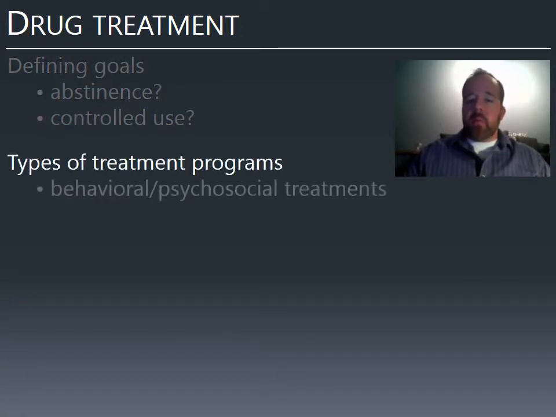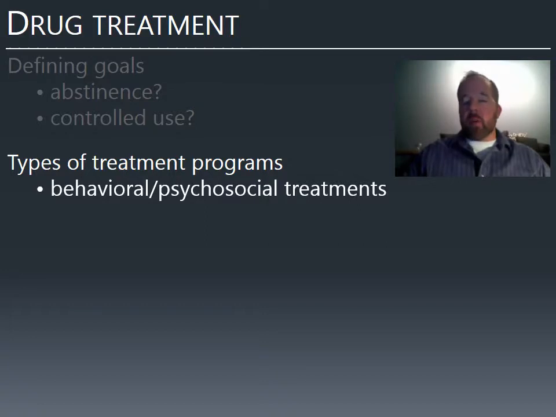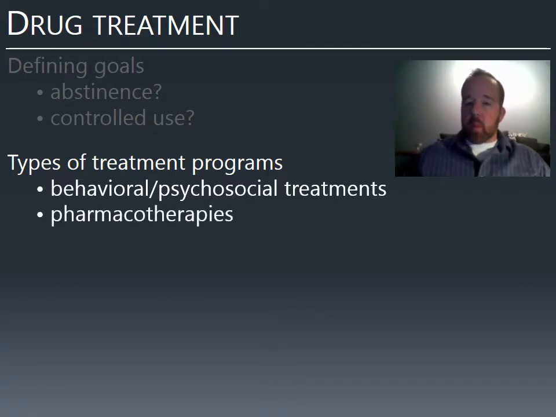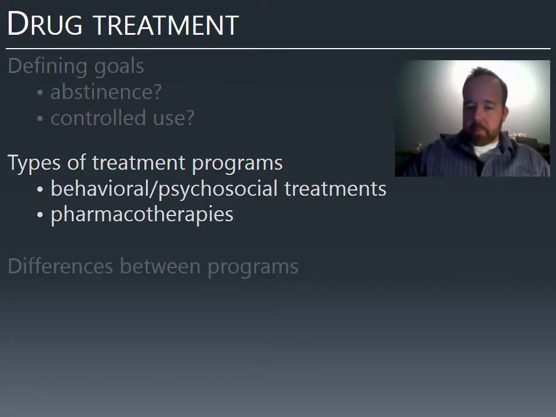And of course, there are two big types of treatment programs. One is the behavioral or psychosocial treatments. So this involves a group of peers that usually have drug abuse in common, or other forms of therapy, but they're behavior-based. So they're cognitive. They're getting the individual to learn and to exhibit a different behavior. The other approach is pharmacotherapies. And this is where a drug is administered to assist with drug treatment. And of course, these aren't necessarily mutually exclusive. You can use these in combination with one another. But those are two big groups, so we'll talk about one and then the other.